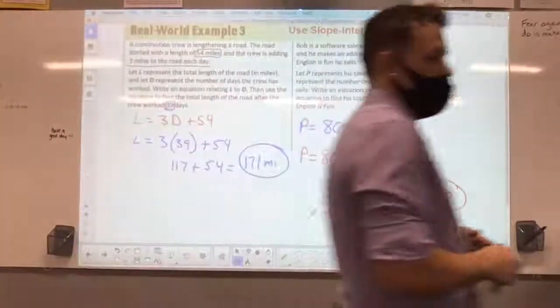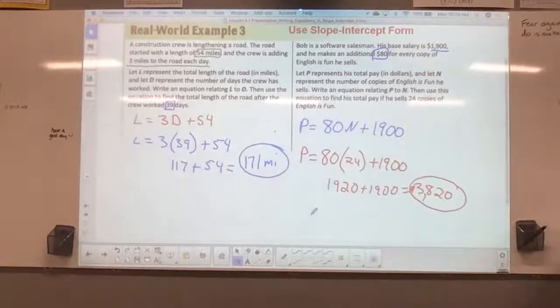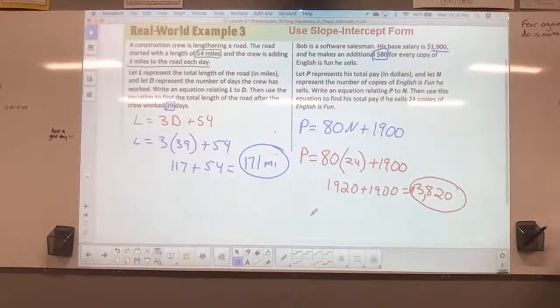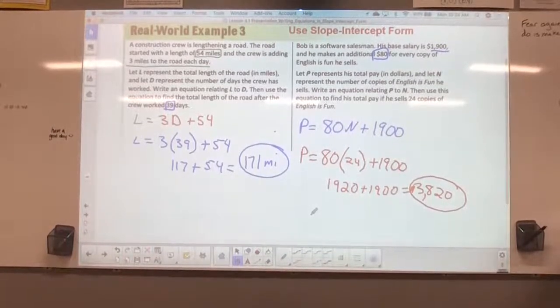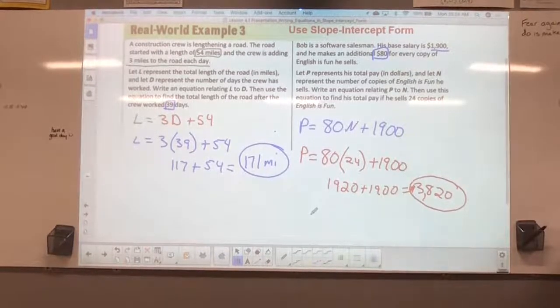All right, remember, this is how it'll work in the real world. You may not set up these equations, but ladies and gentlemen, you will use this concept, especially if you want to be a contractor. You have to do things in a timeline. You have to give people a deadline. So I can do this, I can do that. You're also going to want to know if you work on commission, how much money you're going to make. Believe me, if you never care about that, then that's fine with me, but you should.